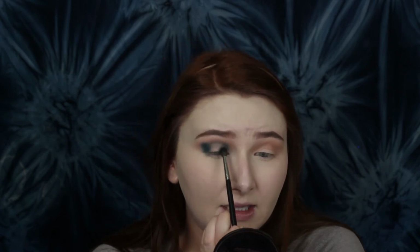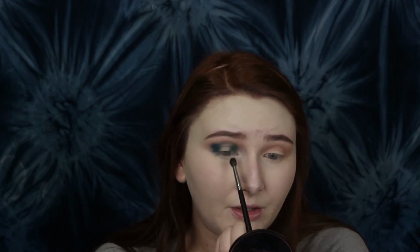I find that halo eyes are the best shape for my eyeball. I have a smaller lid shape, so when you have smaller eyes like this, at least for me, when I do the halo eyes, you can see it more. When I'm looking straight on, you can see it.